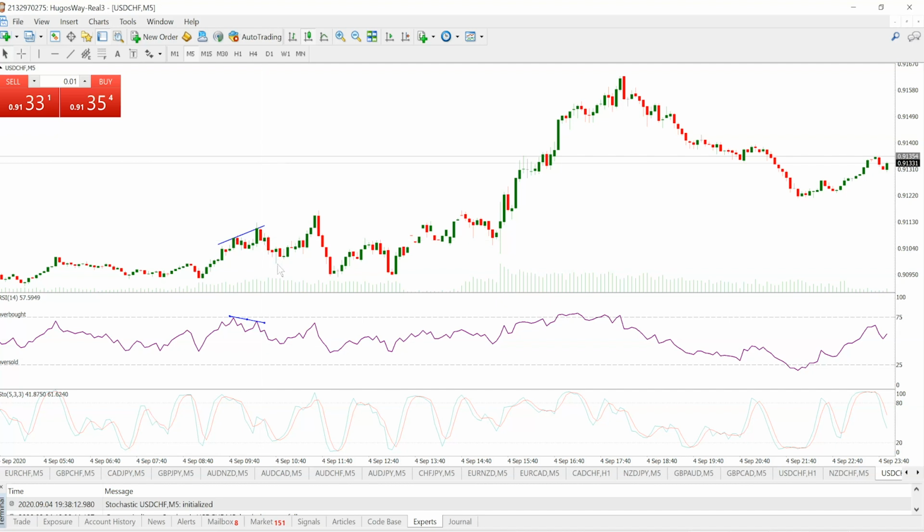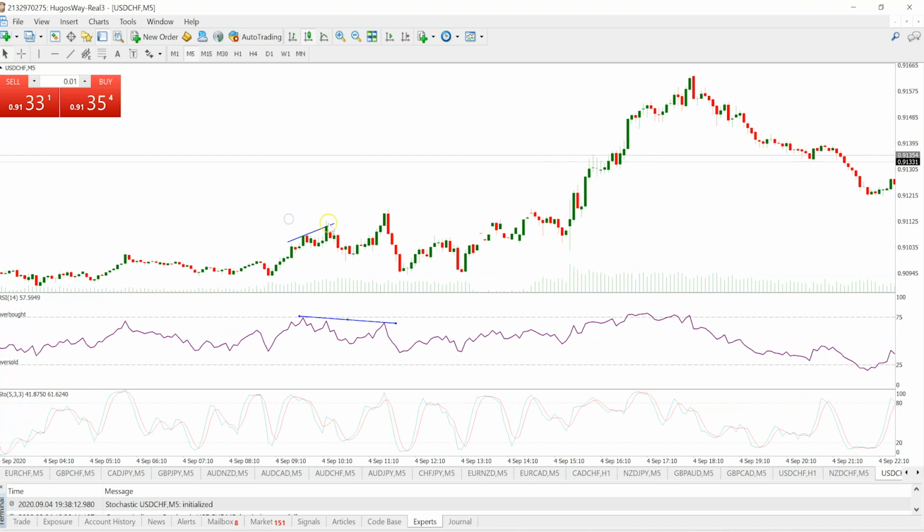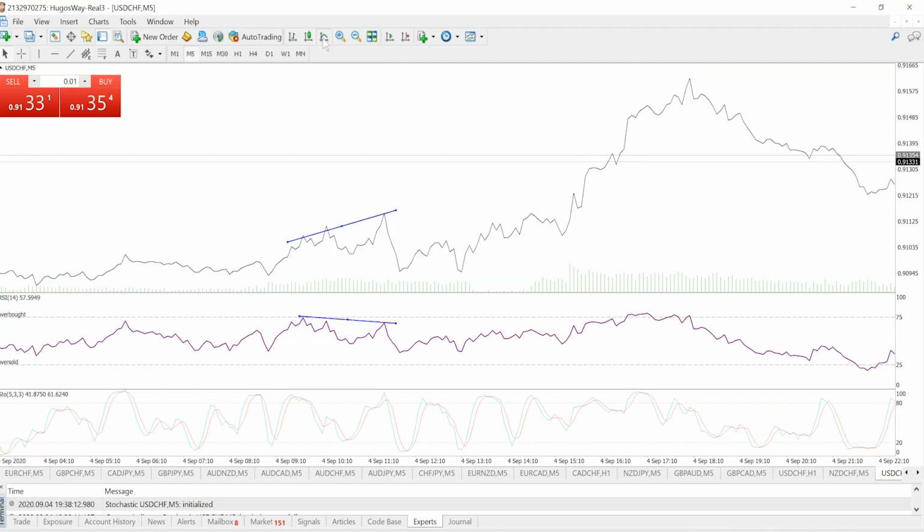But as you can see, the market does the same thing over here. RSI forms a lower high here. Price forms another high right here. And we can go back to our line tools just to draw it a little cleaner. So now we've got another case of divergence here, again off the 75 level.